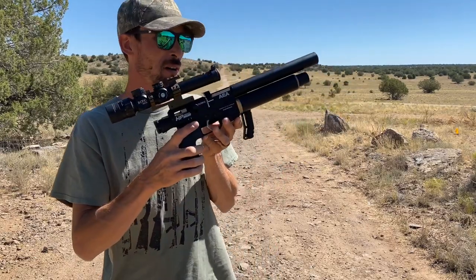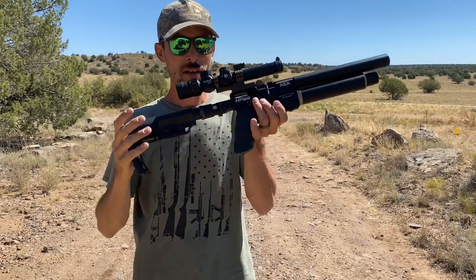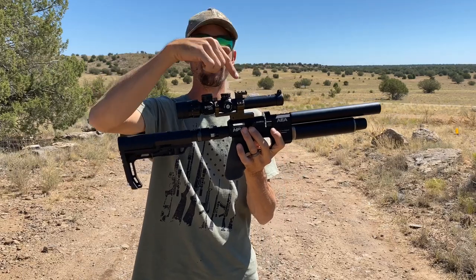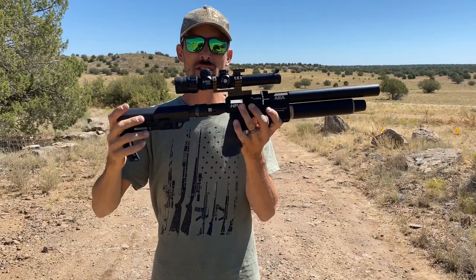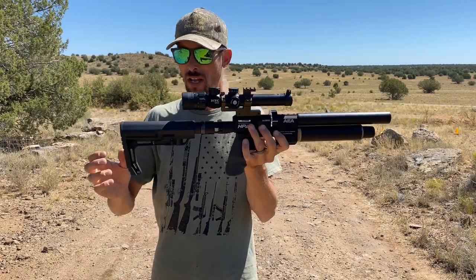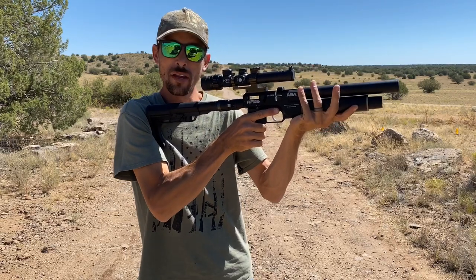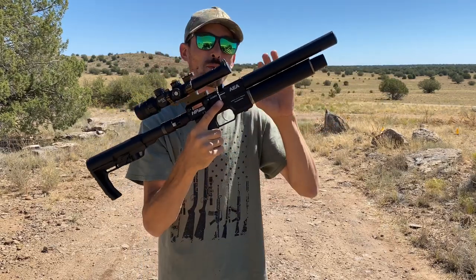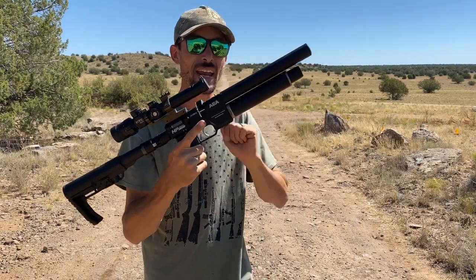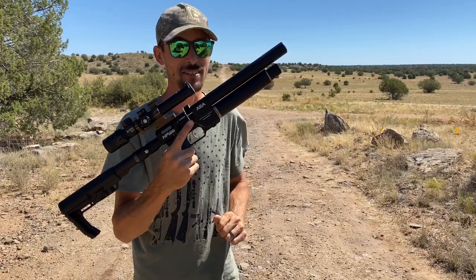All right, so here we are, and we're gonna go ahead and up the ante. We've got the folding stock now. I've mounted a Viper X Series MTC scope on here. This is a 3-12 power zero eye relief scope. And now I'm gonna go ahead and take this thing over to the bench and show you just how incredibly a semi-automatic pistol with an 8-inch barrel can perform at 50 yards. Check this out.